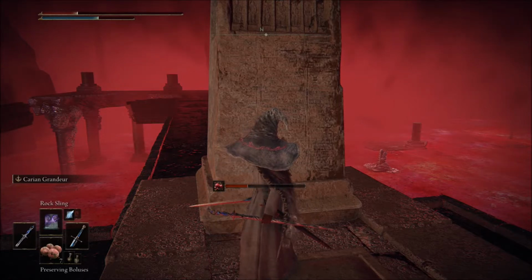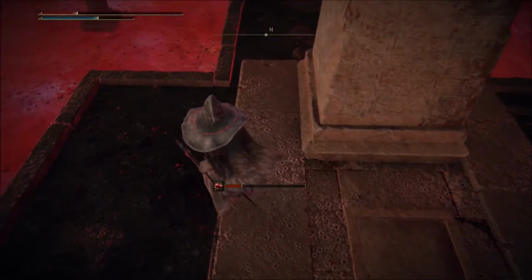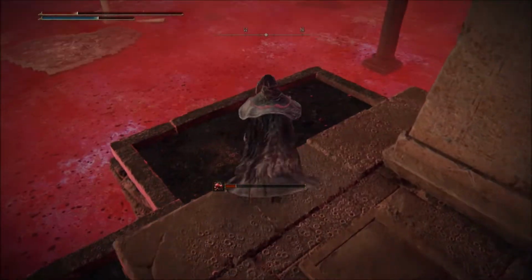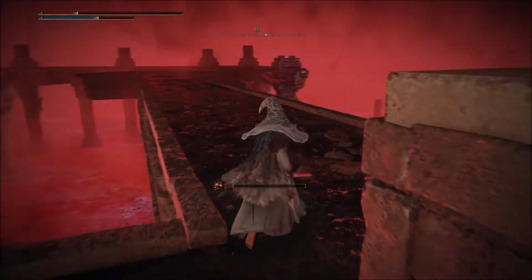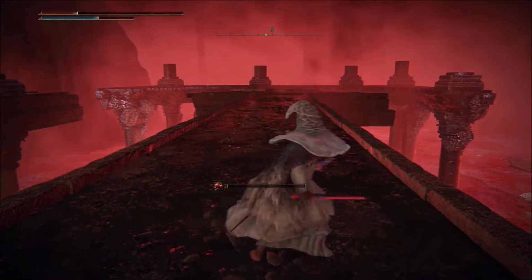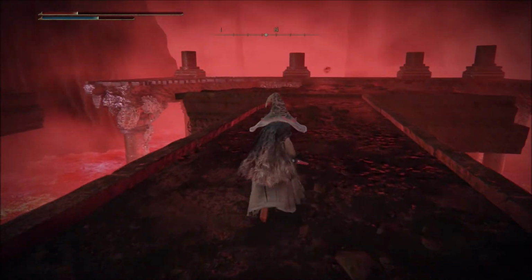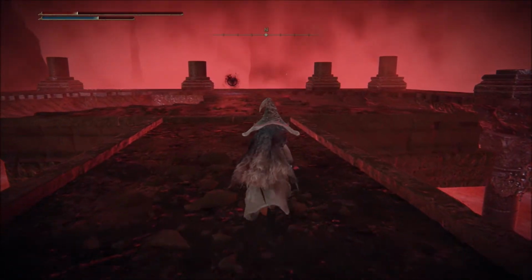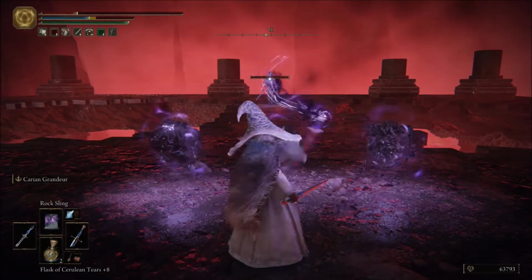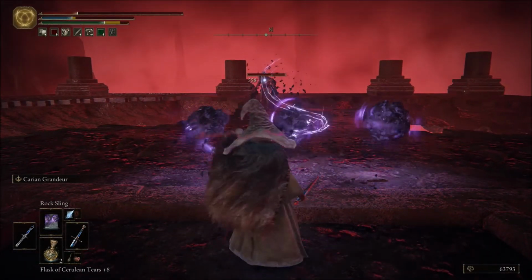Okay. Alright, so that actually brings us back to this platform that we went up earlier. And these are two separate pieces that we lifted up. And once you get both pieces connected, you spawn that guy. There's a lot of HP.